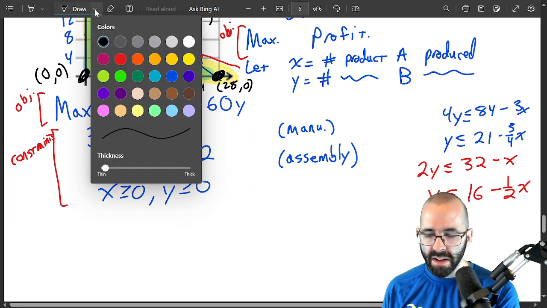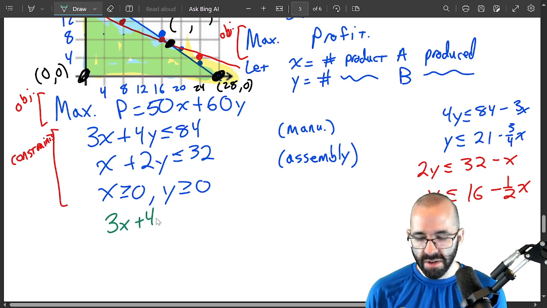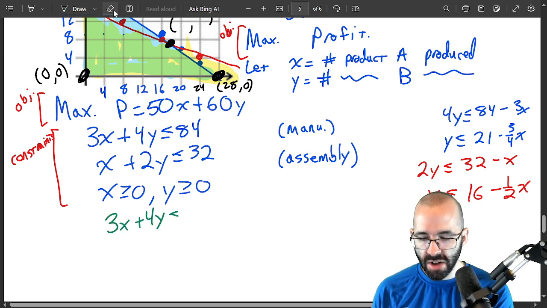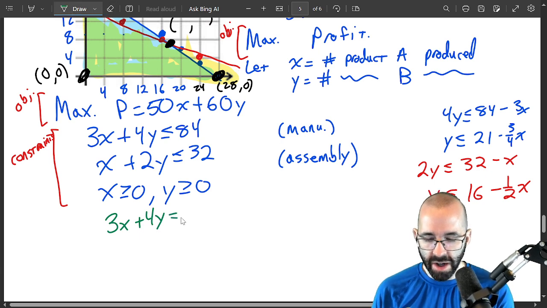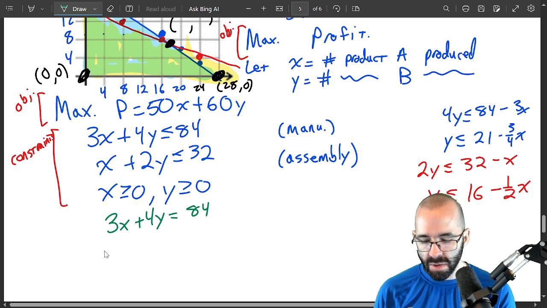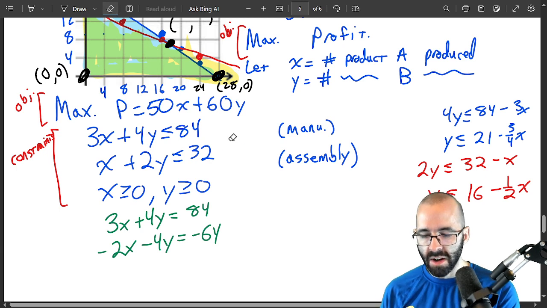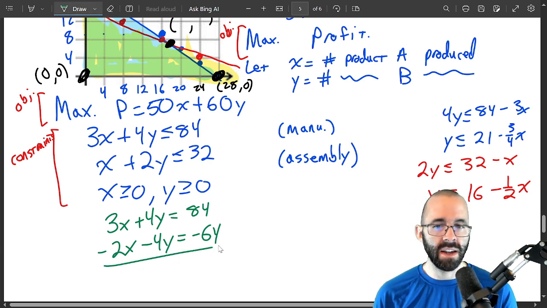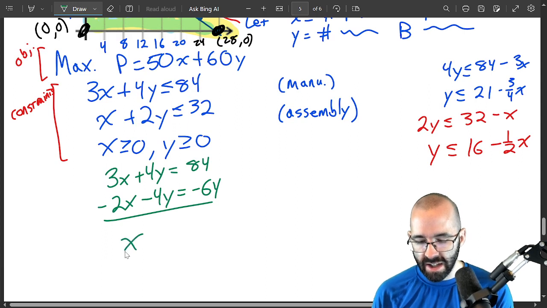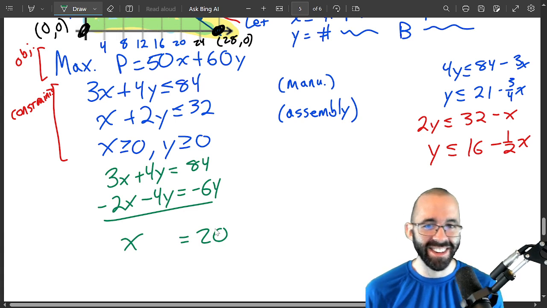Or the method of addition might be a little easier here. If we look at the first equation and keep the first equation the same, and again, we're just solving the system of equations. We can forget about the inequalities for now. But if we multiply the second equation by -2, right, we're multiplying this equation by -2, then we can solve this system without fractions and just add them together. That's going to give us that x plus 0. Oh, this is really nice. X is 20. Great.